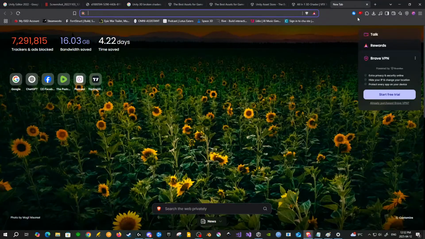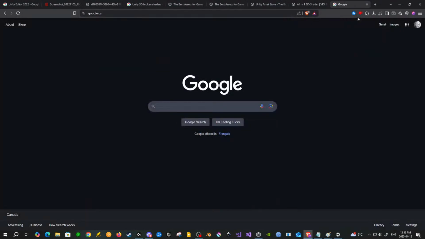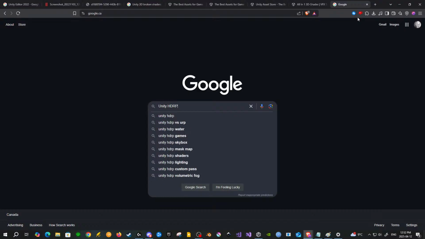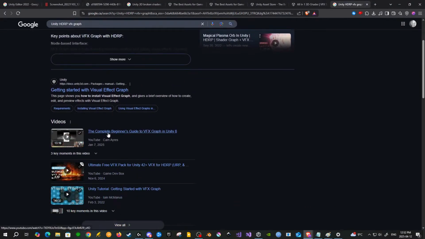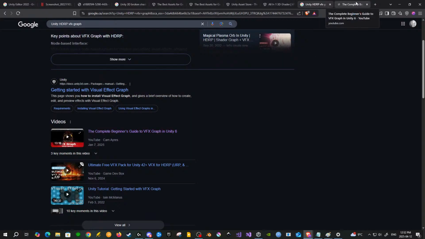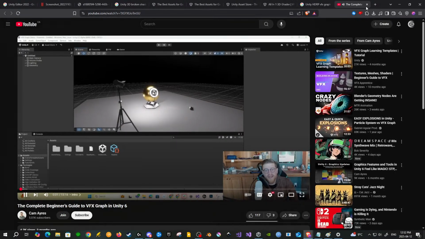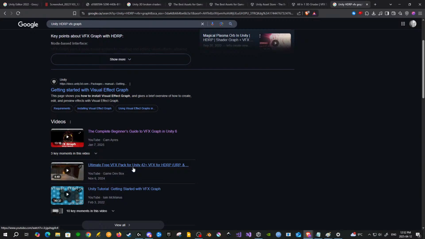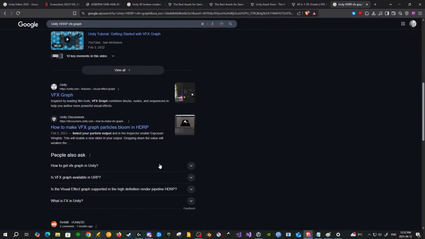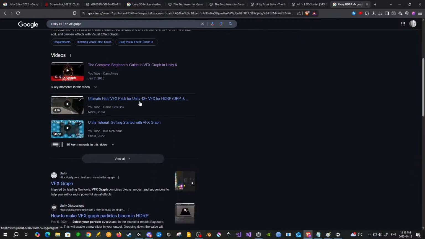So hold on. So let's go, Unity HDRP VFX graph. Do they have a showcase or?